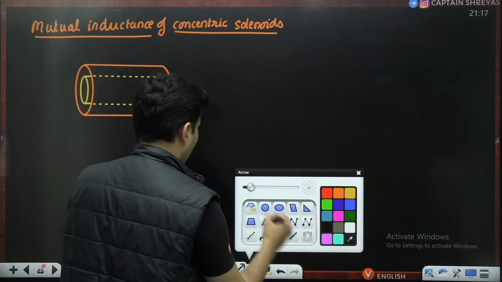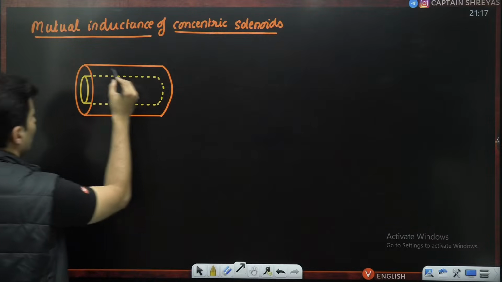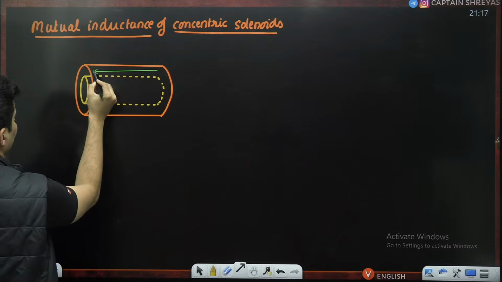The magnetic field is produced due to the primary. It will go like this.